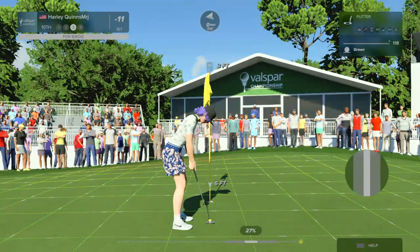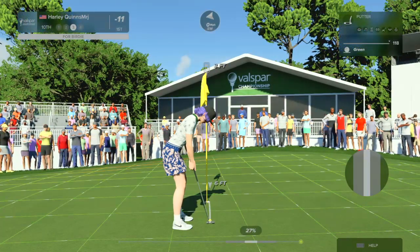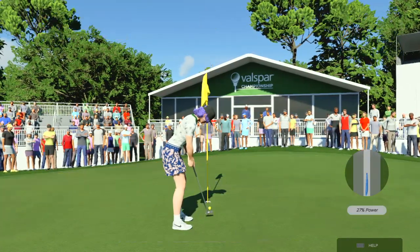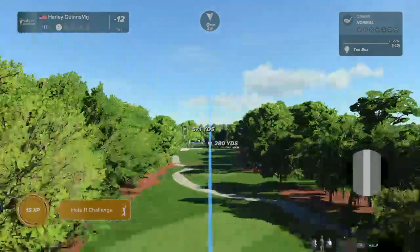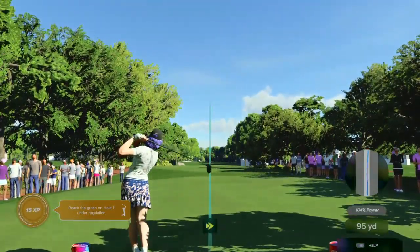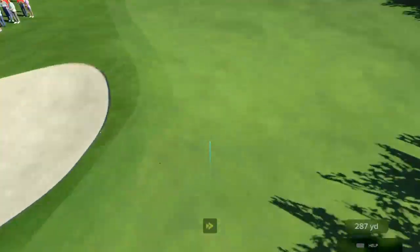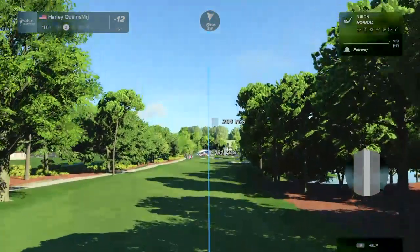A chance for a birdie if this goes down. And that's 8 birdies today. And with that hole finished, they're currently sitting in top spot on the leaderboard. Lexi Thompson holds 2nd. And I don't know if the rest of the field is up for catching them here today in this final round of action. Second shot here on the 11th.